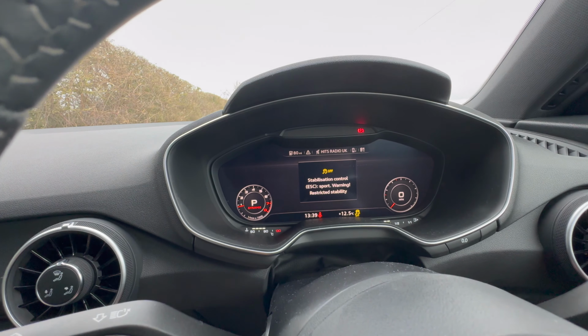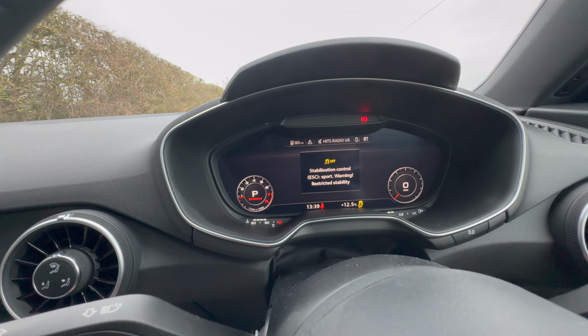So first thing you want to do is change the settings of the car to dynamic. You can either do that with the drive select just down here, or this little button on here. So I'm going to go ahead now and select dynamic. Once you're in dynamic mode, the next step is turn traction control off, and as you'll see, it'll come up with a warning saying it's off. So now, once you're in dynamic mode with traction control off, you're ready to launch it, and I will show you what to do now.